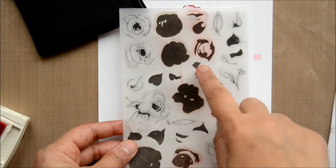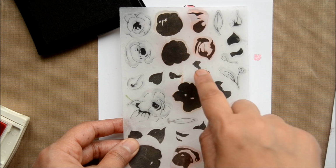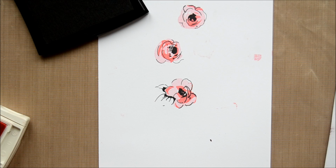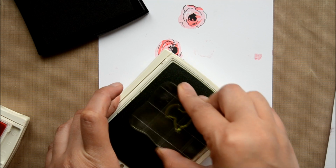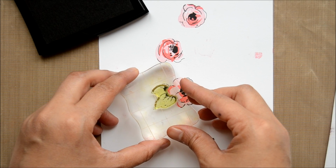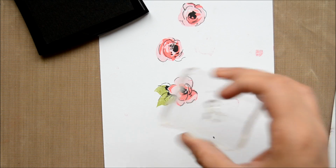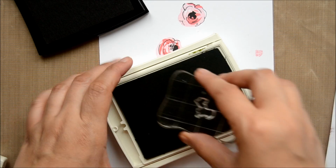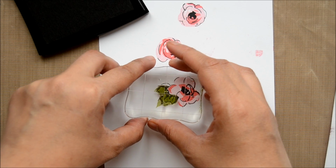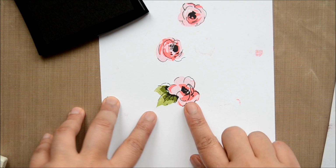This particular flower has 2 leaves, the inside layer of which correspond to these 2 stamps. So I will ink up this stamp in light green and this one in dark green. So using the first one and light green ink, go ahead and stamp it here. And this is my shading layer for the leaves, and it's the darker shade of green. And once again, I'll stamp it here. So that's our third flower.